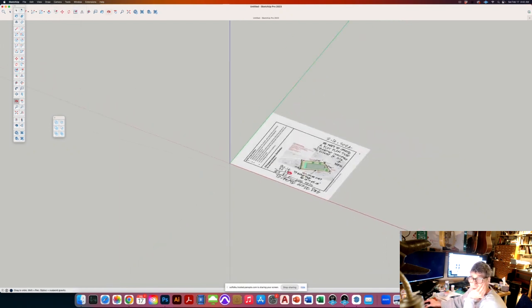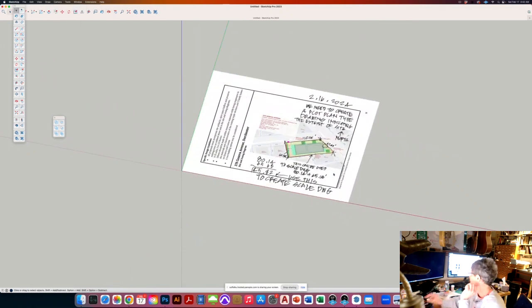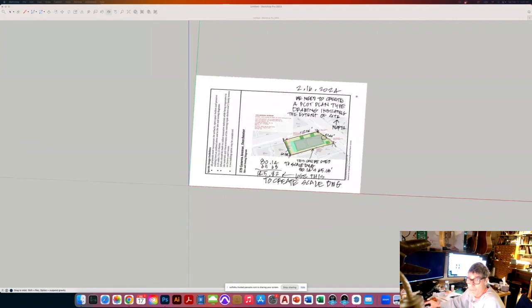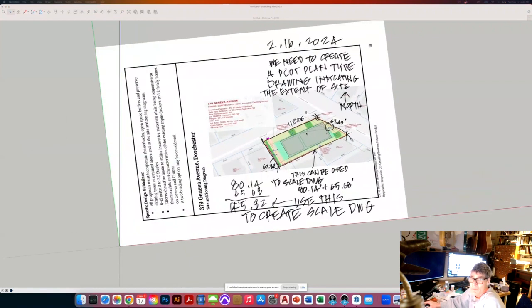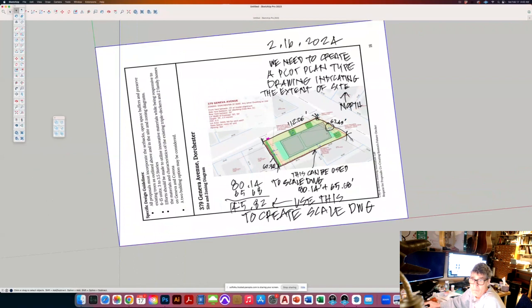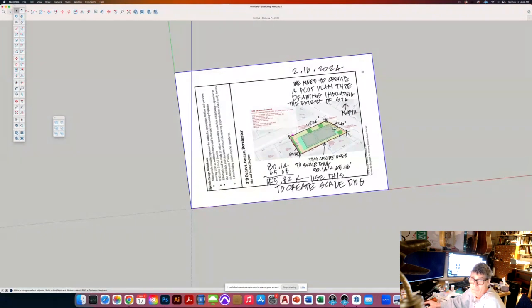When you're doing things that you're trying to measure, it's not really useful to work in perspective. Right? So now what I have in SketchUp as an image, let's go to a top view.